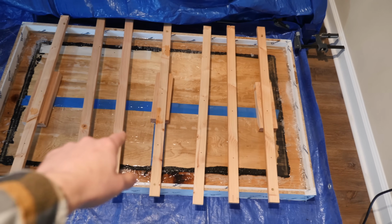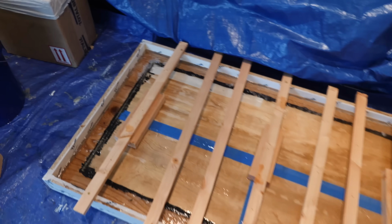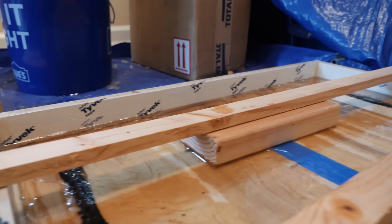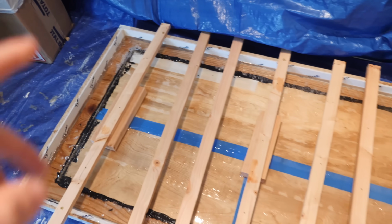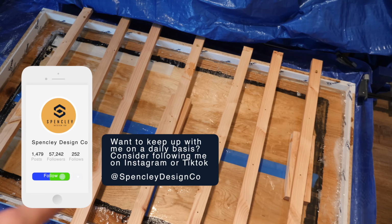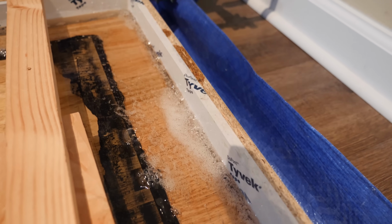I basically had to take the table, flip it over, and because it was going to try to float, I had to take these 2x4 pieces right here and screw them down to the mold to try to hold this in place. Now, this is gonna be an absolute mess because the table's so wavy underneath. I know there are gonna be tons of air bubbles underneath, and you can already see all over here where all these air bubbles have started to come out. And this is why I hate working with epoxy. So now I just have to let this cure for a couple days and see what kind of disaster awaits underneath.